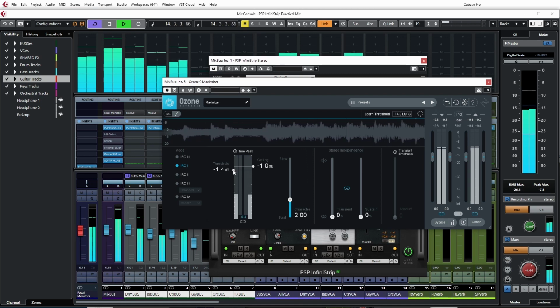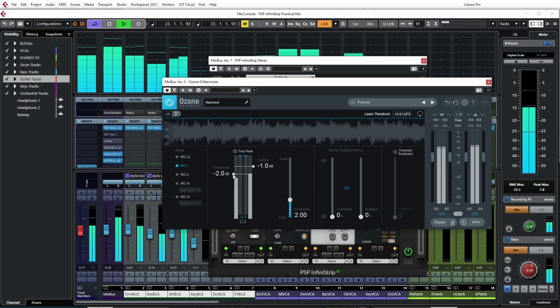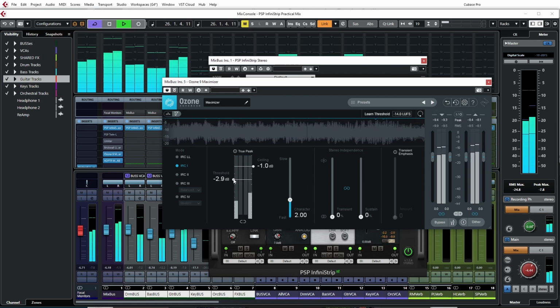So if we want to do some limiting, we need to push this down. Now you can see it flashes there a little bit, and you can see on the waveform here, just the tiny little peaks that it is now actually compressing. It is limiting, all right? Let's just say limiting. So that is where it's going over the threshold, and then it's letting go. Now we can push.